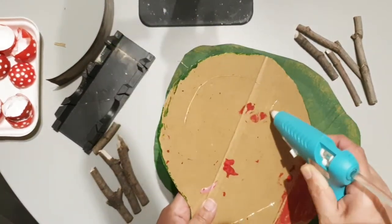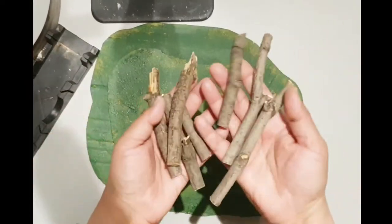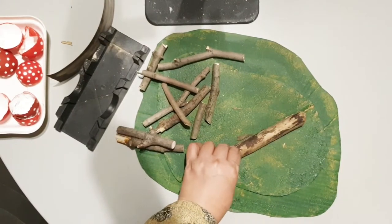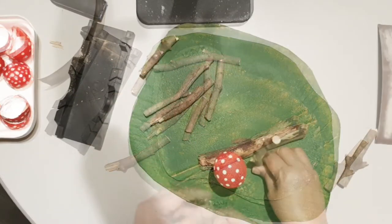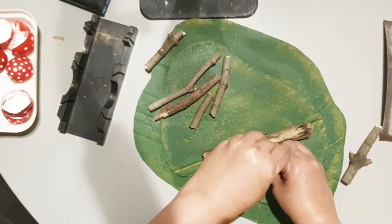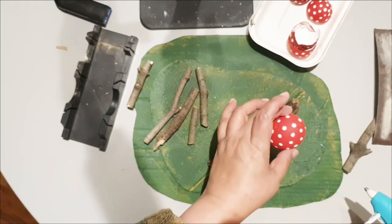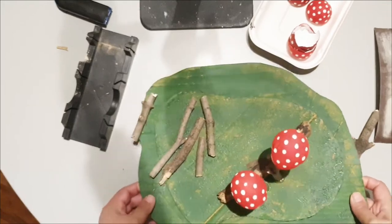That's my base — I decided to use a second larger piece as well, just to give it some character. If I use just one it would be too light to carry all these branches, so I've used two cardboard pieces. This is a perfect project for summer or spring — you can get the kids involved, get them to do the painting, place the branches, and sand up the branches. It's super easy and the results are so cute.